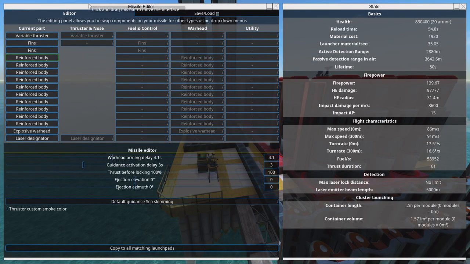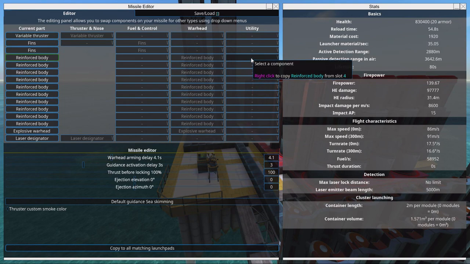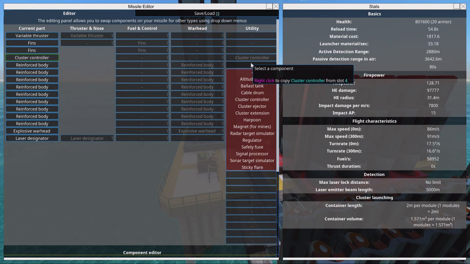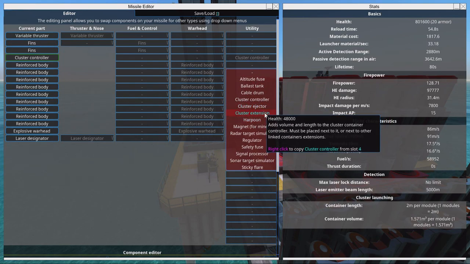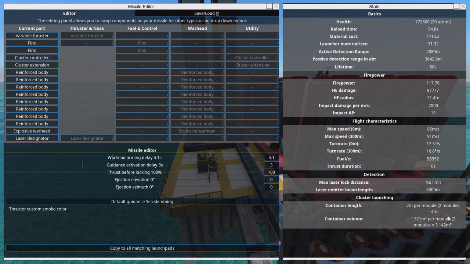Anyways, right, so now we're going to try and set up this little missile here. I just replaced stuff with reinforced bodies, because apparently we can use fuel tanks as dividers between the different cluster controllers. Another tip from Nyko. Cool, didn't know that. So basically, if we have a cluster controller here, we'll set them up later, we can see that we can now have 2 meters. So we can have the cluster extension. It now lets us have stuff with a length of 4 meters. Very nice.